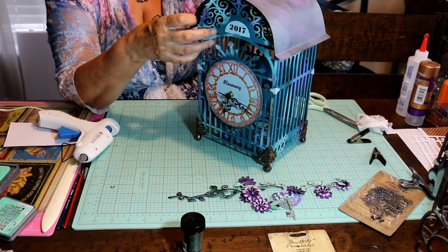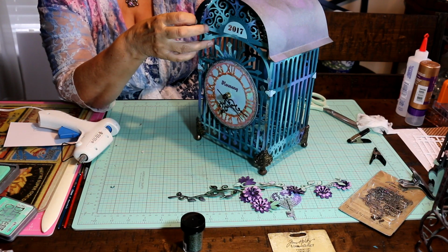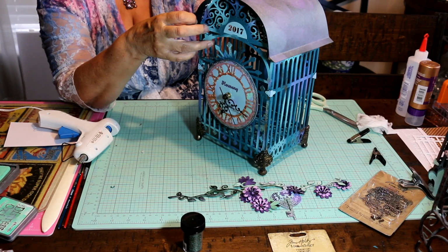The other one's stuck down a lot easier than this one. I don't know what the difference is. It came off and I redid it and it's been fine.